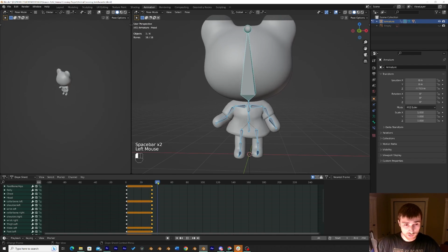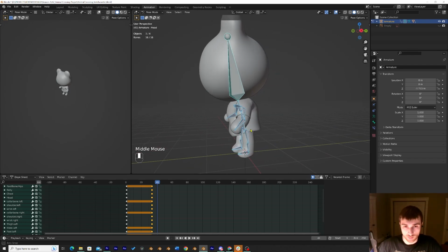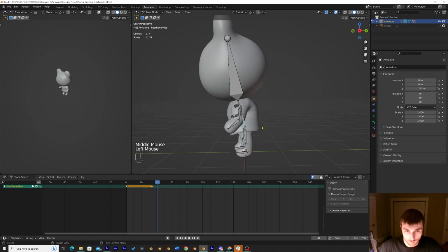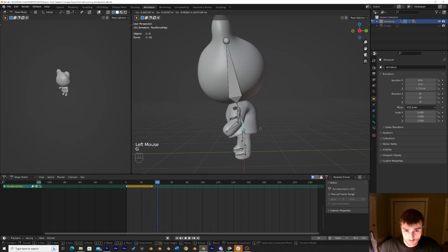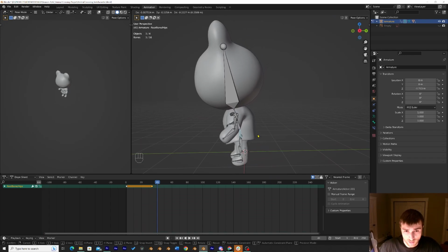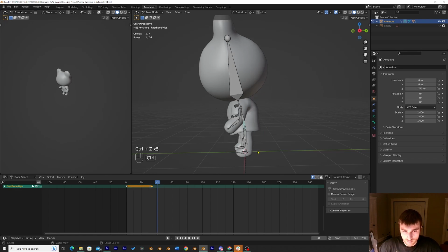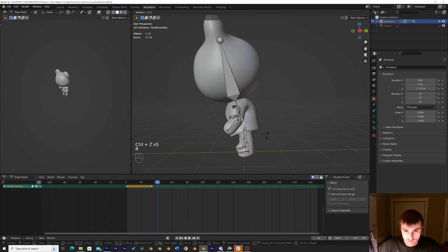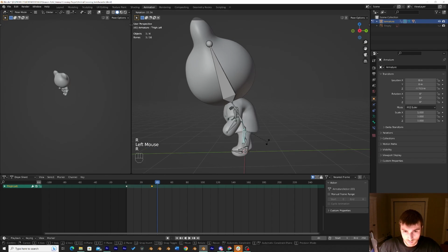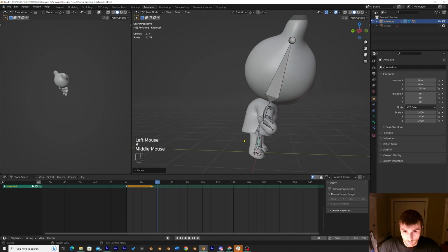The next pose we're gonna have is the pose where I'm down on the ground charging up. So let's get that one down. I'm going to bring the whole thing down, and then I'm gonna bend the legs. You have to bend one thing before another.